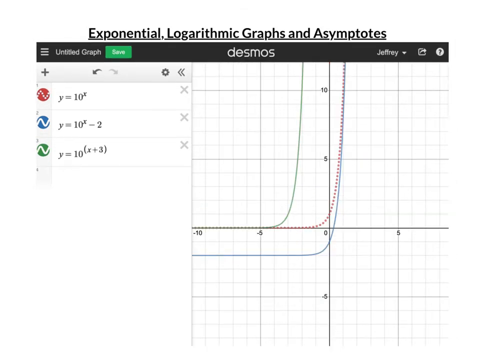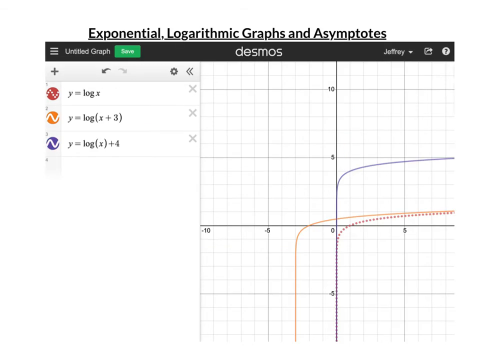Notice that I can change the location of the asymptotes just by doing a transformation. If I subtract 2, that'll move the asymptote down 2 to the equation y equals -2, the horizontal line that passes through -2. If I do a horizontal transformation, remember horizontal transformations are the inverse. In this case, that's moving it 3 to the left. That would be this one, y equals 10 to the power of x plus 3. The asymptotes will change depending on what kind of transformations are performed on the parent function.